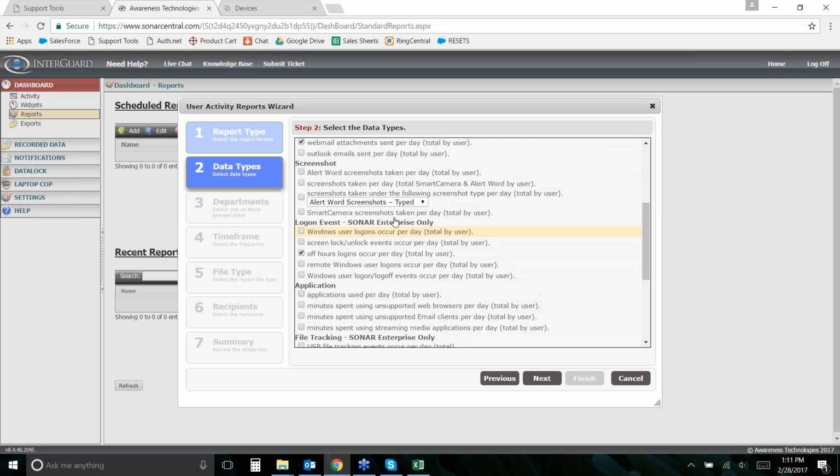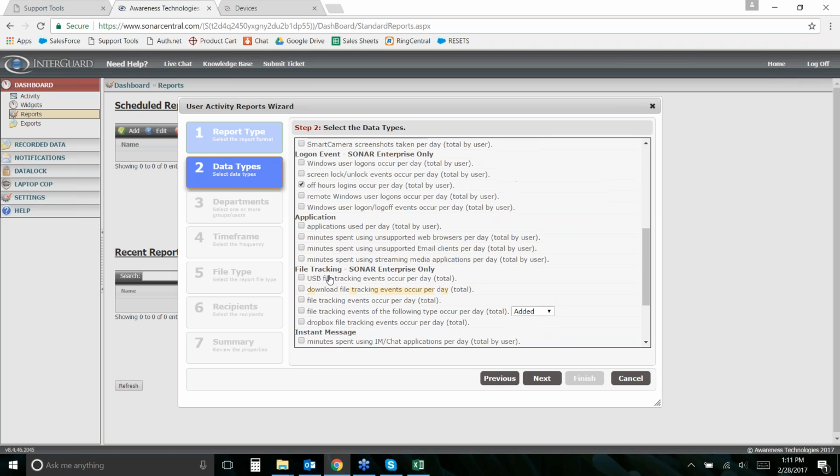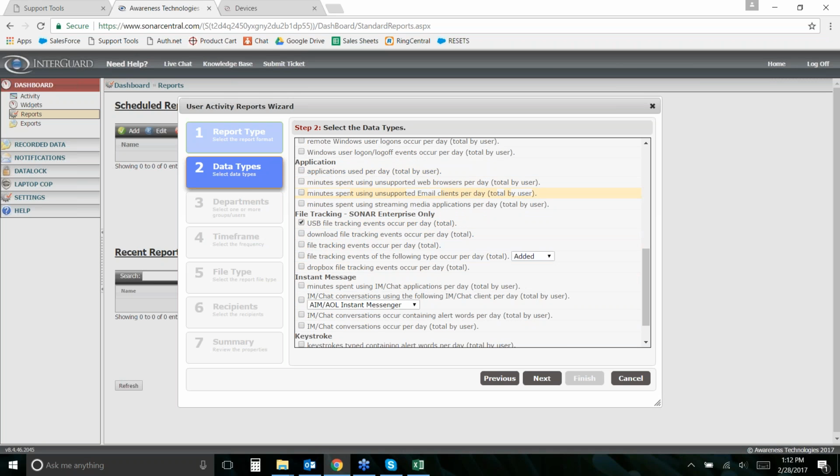Now the logon events, as well as the attachments for webmail and USB, the file tracking piece, that's for Sonar Enterprise only. So that is an add-on to the employee monitoring license. It's not an expensive add-on, but it does give you some visibility into whether files have been added to the USB drive, to online Dropbox. Are they manipulating files somewhere on the computer that you've specified? It's not stopping it from happening, but it's telling you that it did happen. And in terms of data security, that can be a huge value, as far as seeing what people are touching if they maybe shouldn't be. But anyway, you choose if any of these things happened.